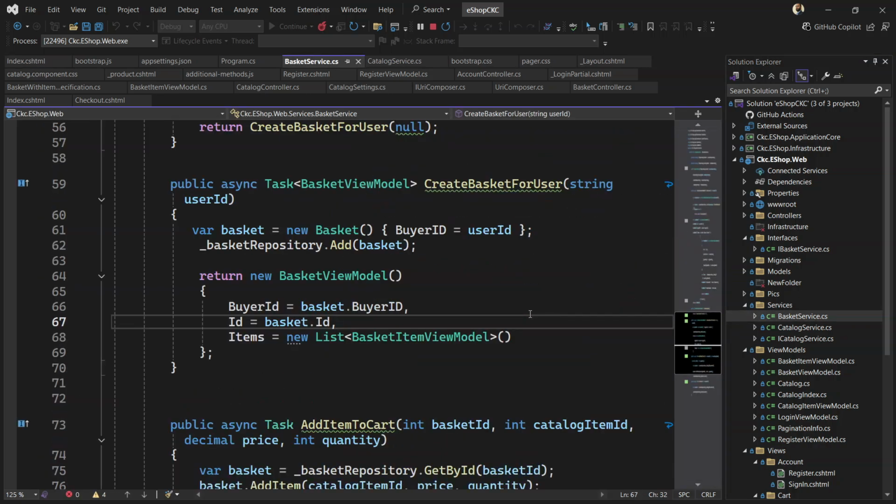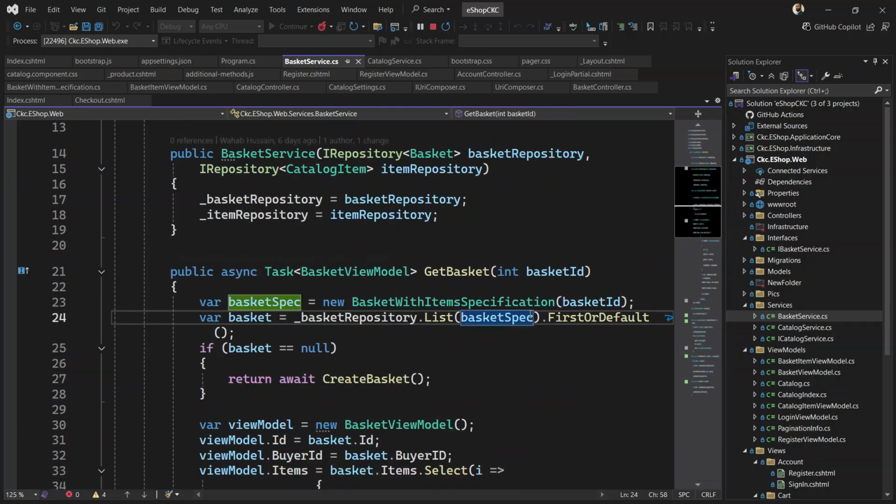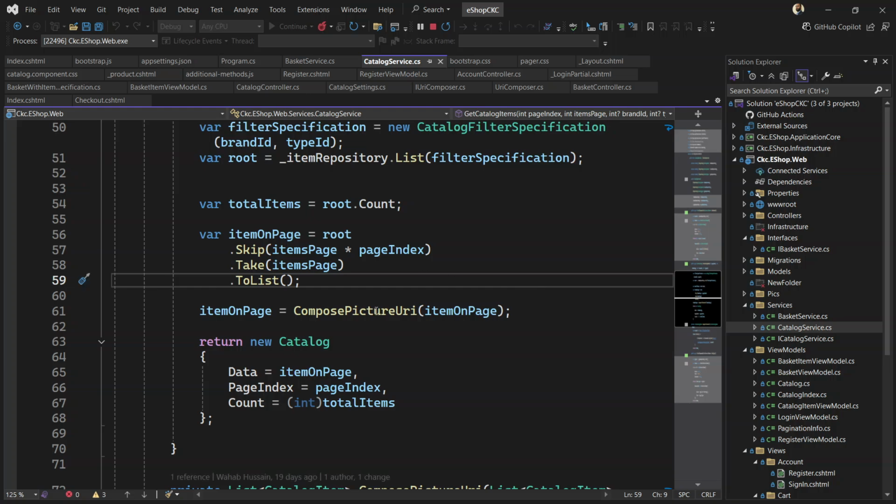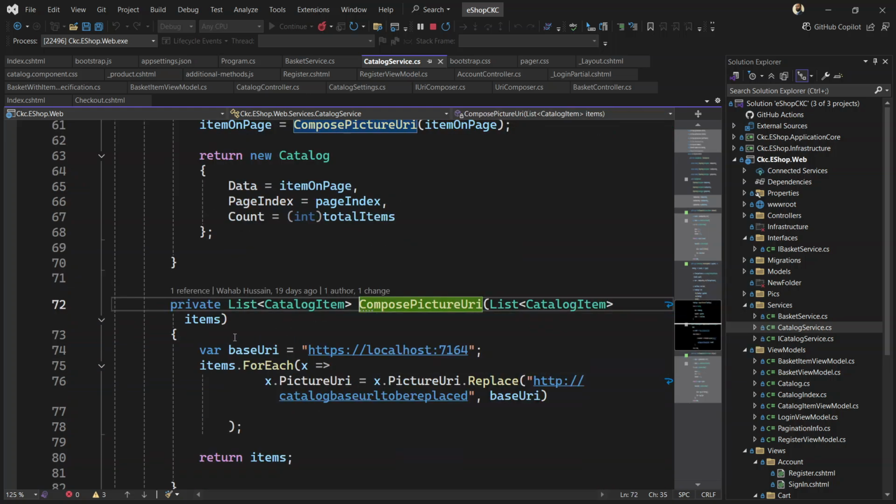If we still have that function, then I can quickly show you. Otherwise, we will look here in the catalog service. Okay, so there was a function which we were using, but it had been used in the catalog. What we are trying to achieve is to use it in our basket service or inside the cart, and it is not available over here.